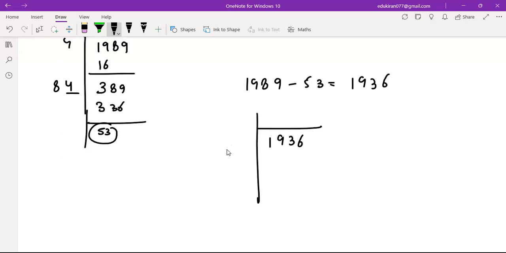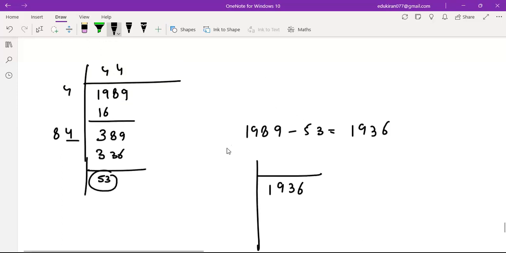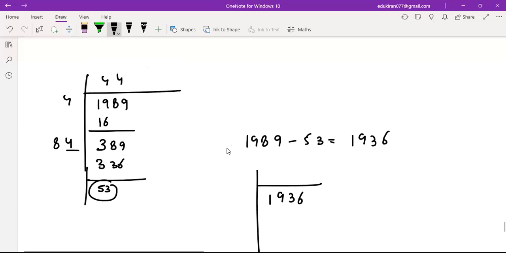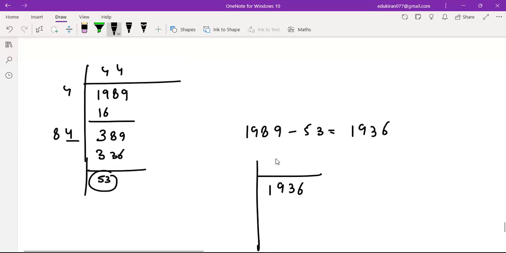Ma'am, but whenever we do the prime factorization after we subtract the number, it's always the quotient of the long division, right? So do we still need to do it? If you get 1936, how would you get to know that it will be... If you don't do it, then also, of course, the answer is going to be 44 itself. Either you can solve it, or as I told you in the prime factorization as well, if you are not solving it, it's the same. The question is the same, only the method is different.